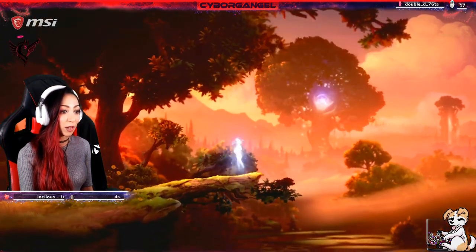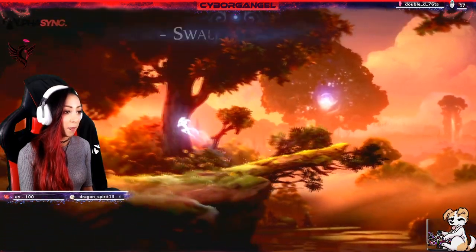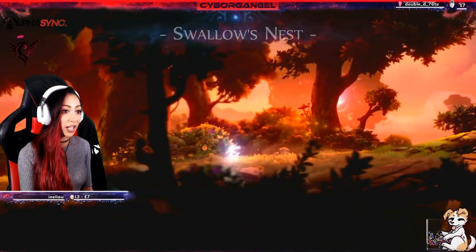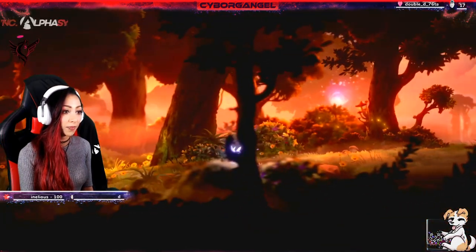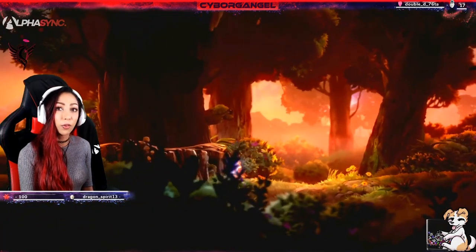I feel like this branch is gonna break. Like, if I jump on it enough, it's just gonna snap. But let's not do that. Swallow's Nest. So there's no intro video. I guess that it just happens. Oh, look at the graphics. It's beautiful.